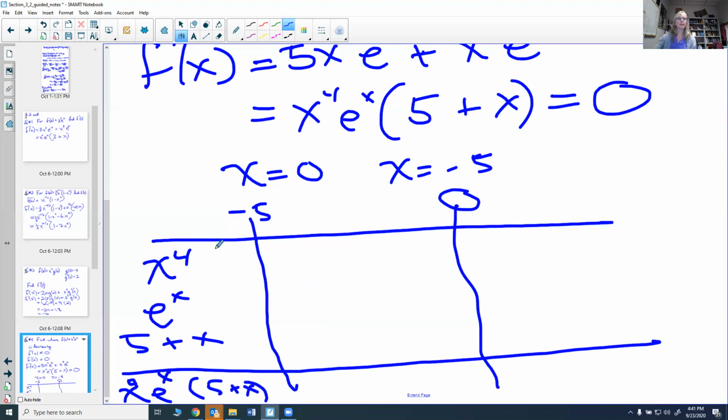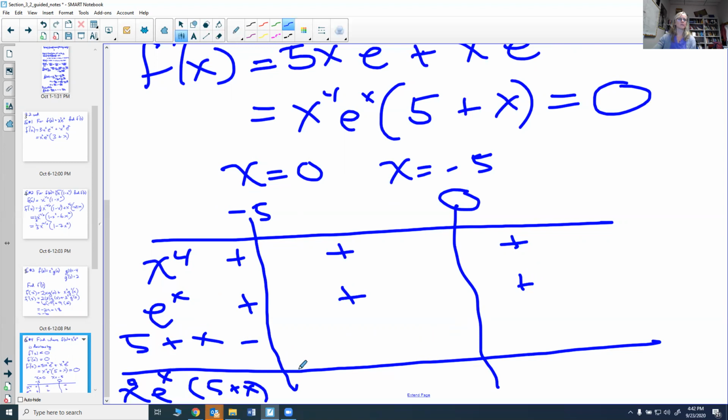And so if I'm down here less than -5, well, if I raise a number to the 4th power, I don't care what number it is, it's always going to be positive. So it doesn't matter where I am on this number line, that's always going to give me a positive answer. e to the x, same thing. No matter what I do, and this is why it's important to understand ranges, no matter what x I put in there, I always will get a positive value back. So I know I'm getting positives. So really it's the x plus 5 that's going to change our signs. If we're less than -5, like maybe -6, 5 minus 6 is a negative number.